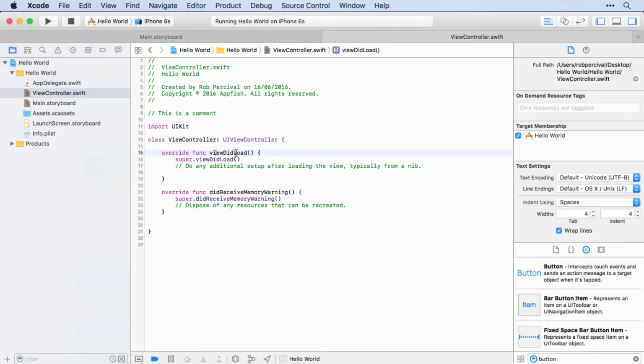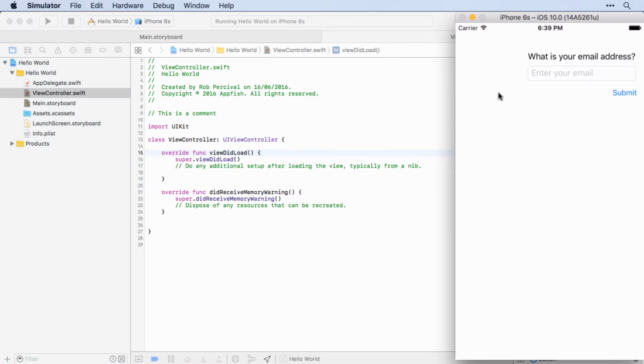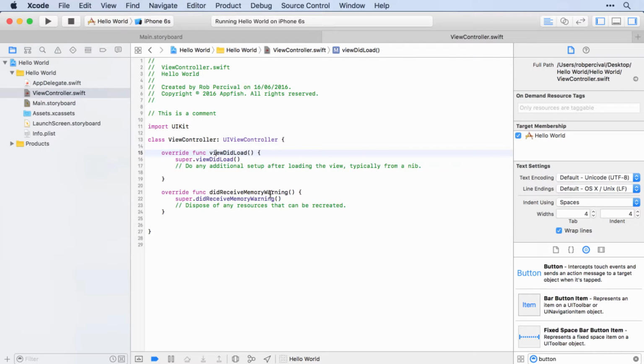The viewDidLoad method is called when the view loads, i.e. when everything appears on the screen. And the didReceiveMemoryWarning method is called when there's a memory warning. The func keyword here just says we're defining a function or a method, and the override keyword states that we know that the viewDidLoad method and the didReceiveMemoryWarning methods are already created. We're just adding some code to them.